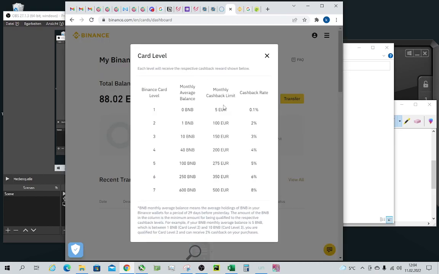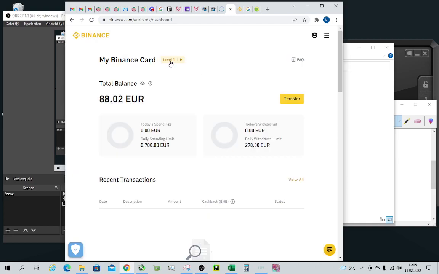And I should also get 2% now. It says it's a monthly average, and I'm currently still at level 1. But if I get promoted to level 2, I'll let you know. I will also start paying with it, just for daily necessities, and see how much I get paid back. You also have some limits here, and you will see the transactions. It's very, very interesting. So I will keep you updated about it.